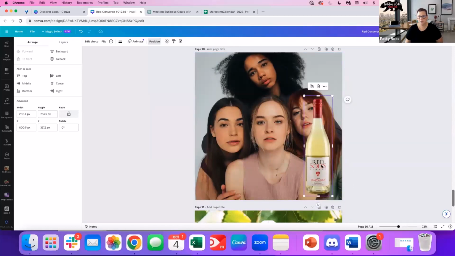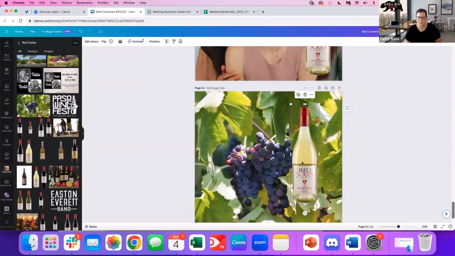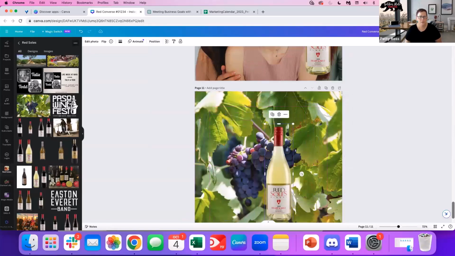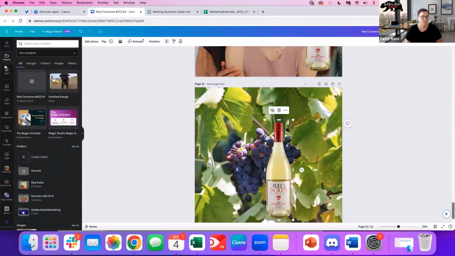So that's the trick. It took me a while to figure that out because I do a lot of bottle layering for my winery clients. I was like, why is it autofilling? So I found that out a few years ago. Keep that in mind if you want to layer and are using a grid underneath it. If not, you can just use this and easily move that around, as you see. So that's grids. Let me show you some other element features here.